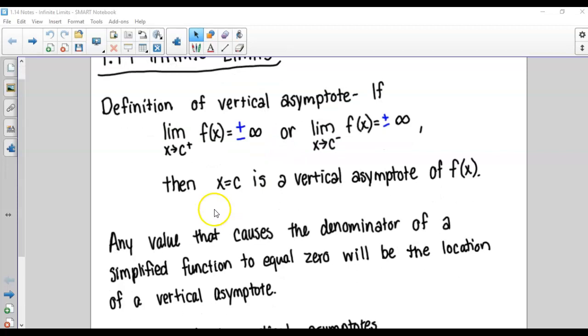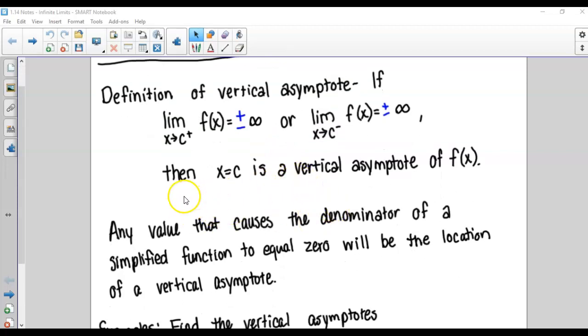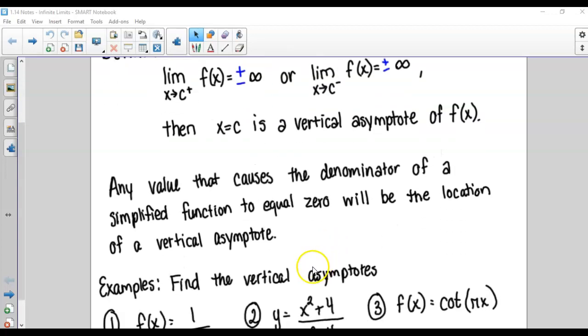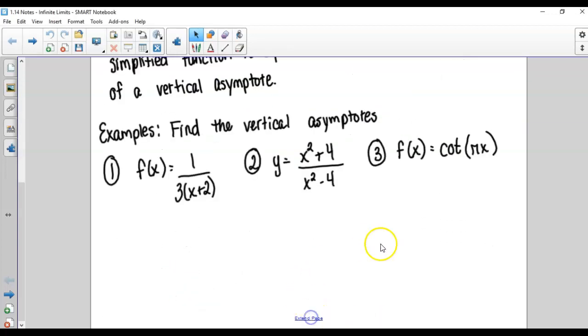So the main thing that we have seen that causes a vertical asymptote is the denominator of a simplified function is 0. So that means you've already factored and canceled, and you still have something in the bottom that's giving you a vertical asymptote. So we're going to just go over these first few quickly because this is sort of a review that we've been over. So vertical asymptotes are going to be whenever we have a denominator equal to 0 and nothing in the top cancels.